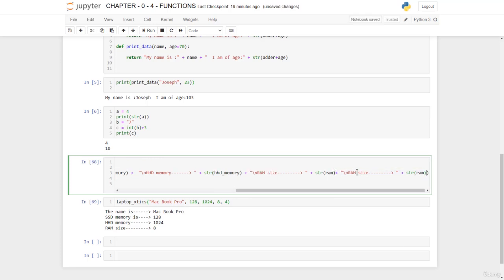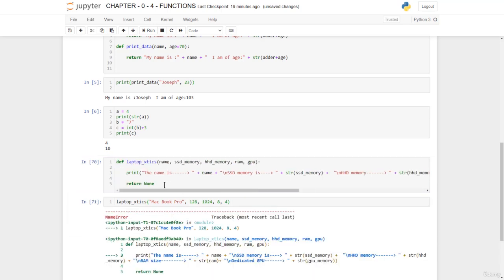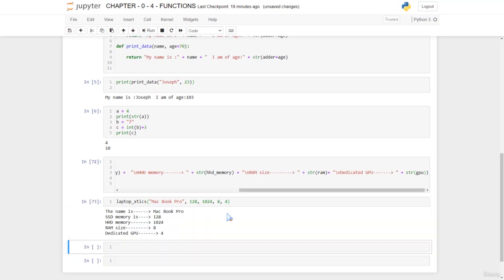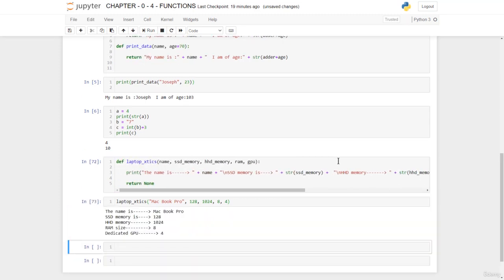So here we have, or we could say, dedicated GPU, and then we have the GPU right here, GPU memory. Run that. That's GPU, so let's take this off, and there we go. So that's what we get from that.